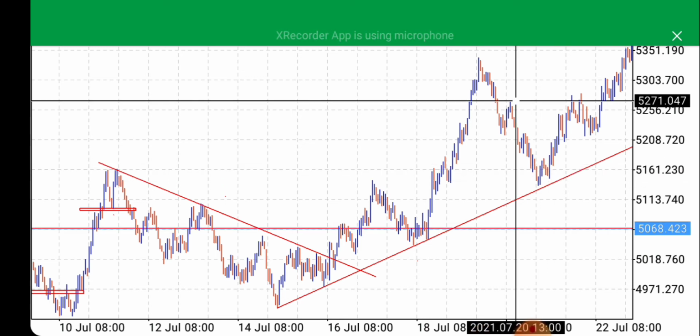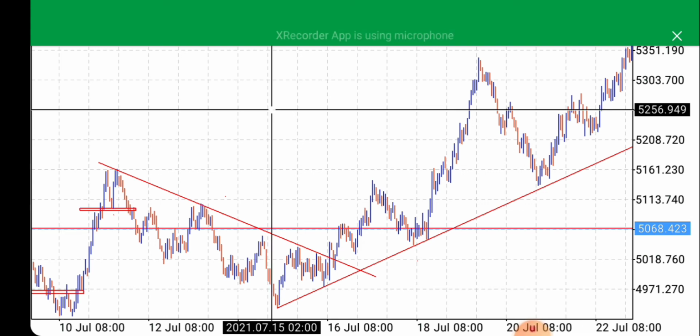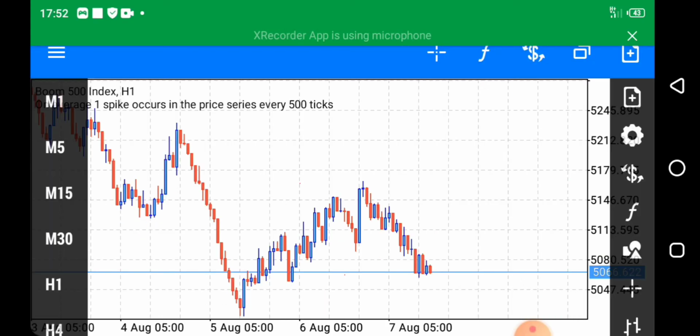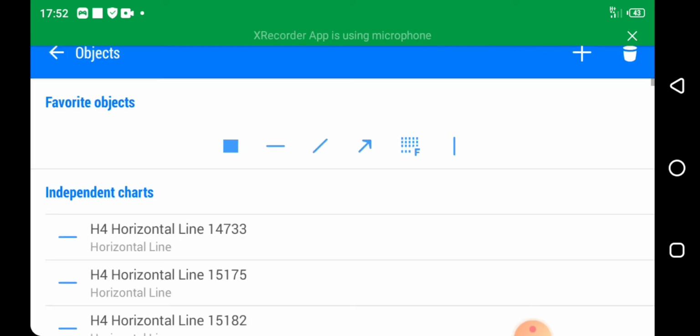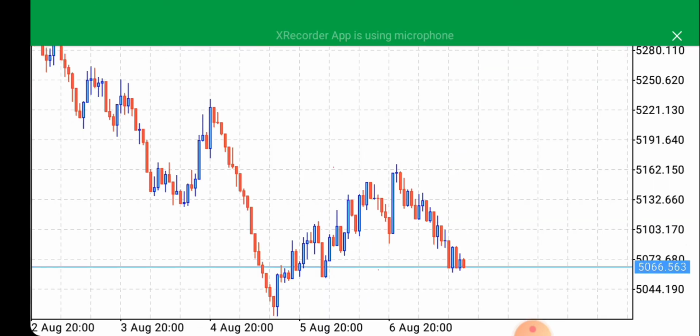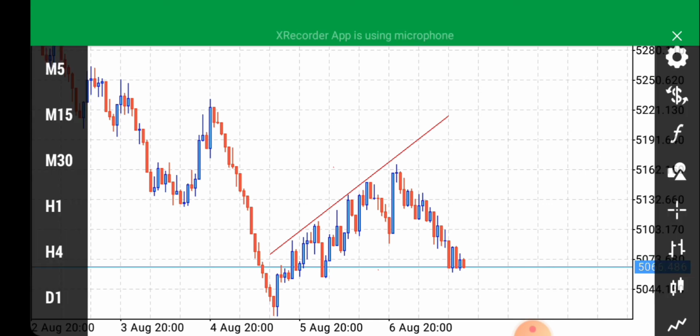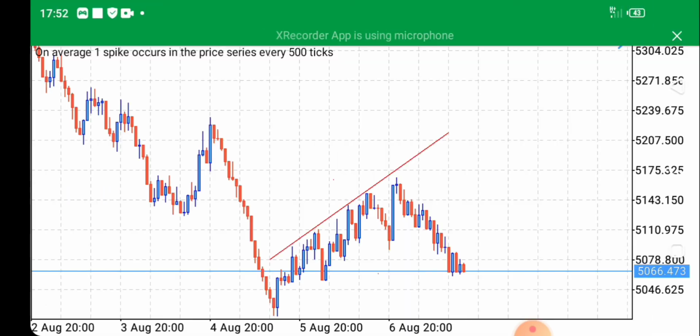Let's just follow up. You can see how powerful this trend line strategy is. So just follow up, you will see this is where price currently is. Just look at it here. I can see a pattern from here. This is a pattern here. Just pick your trend line and try to sketch it.